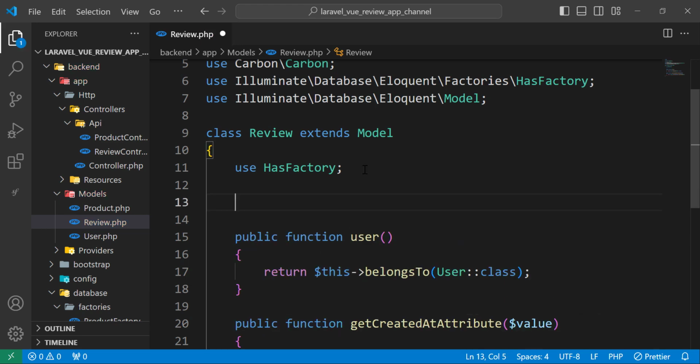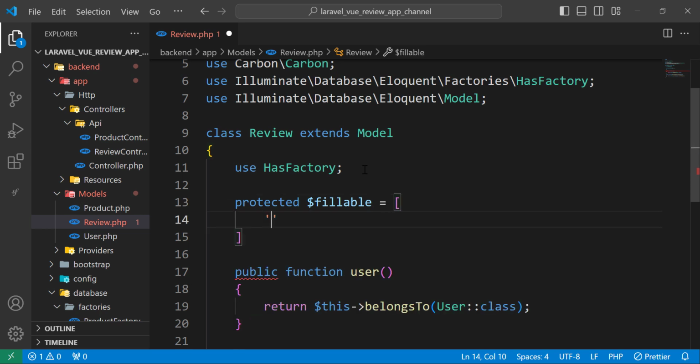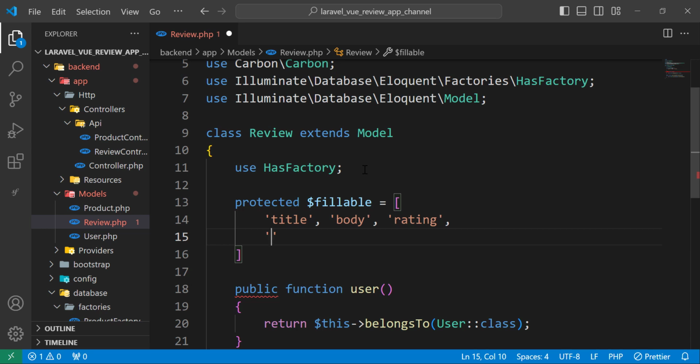And also we need to add the fillable fields, to avoid the mass assignment error. So let's add here the title, the body, and what else? We have the rating, and also we have the user ID, and what else?